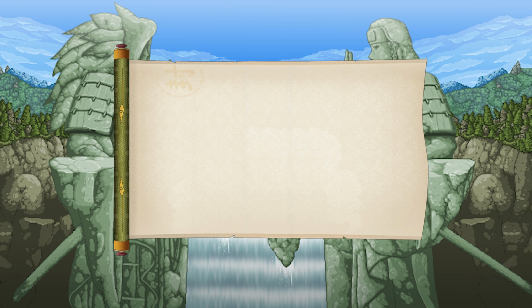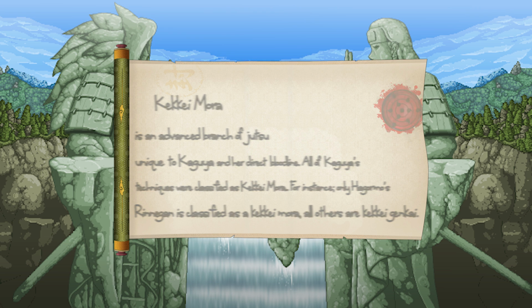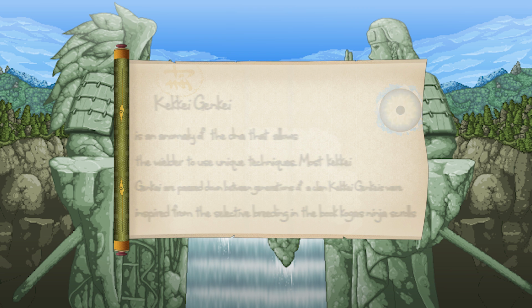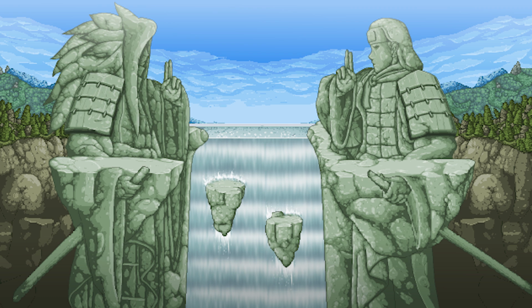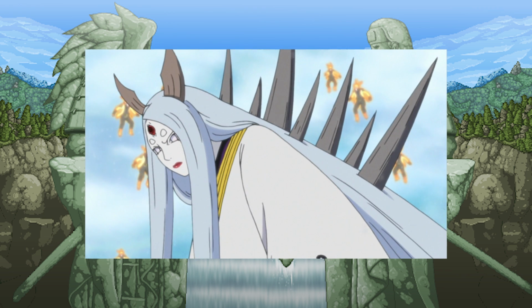Bloodline traits are often labeled as Kekkei Genkai or Kekkei Mora. The term Kekkei Mora is used for any of Kaguya's original abilities like the Rinnegan, and the term Kekkei Genkai is when a mutation manifests through one of Kaguya's descendants, not Kaguya herself. An example of this would be the Tenseigan, or Jugo's Sage transformation. The Kaguya clan's Kekkei Genkai comes from the ash-killing bone Kekkei Mora.